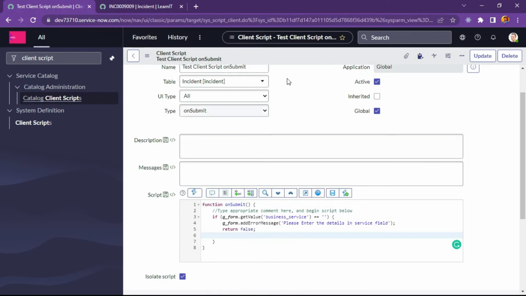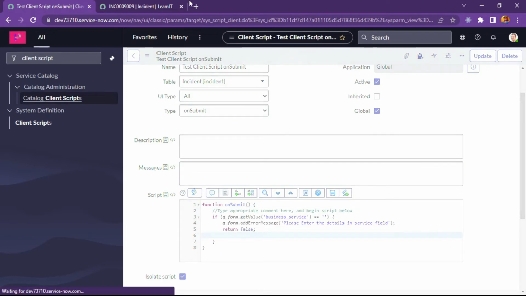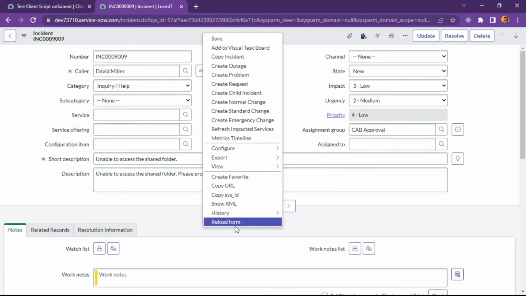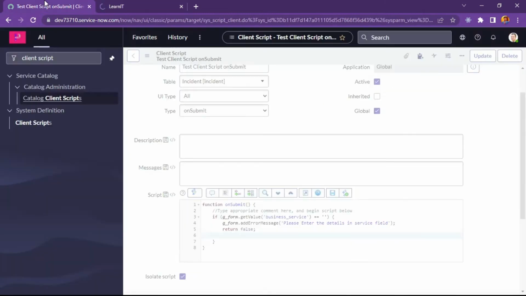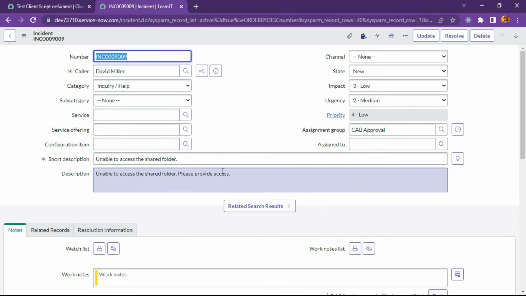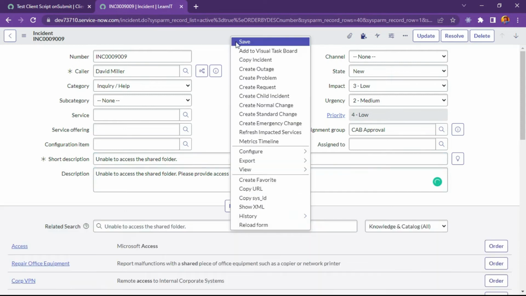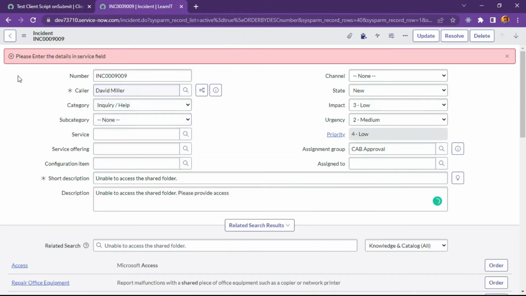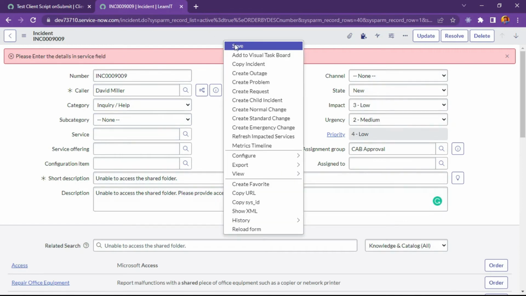Let me save this client script and reload the form again, and let's try to submit this form. As you can see, our service is empty and this error shows up. This form will not be submitted.